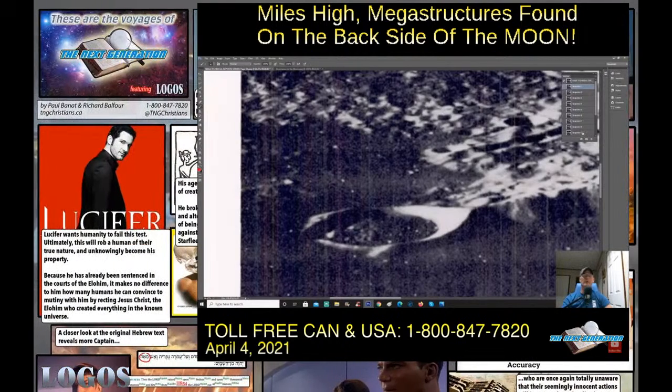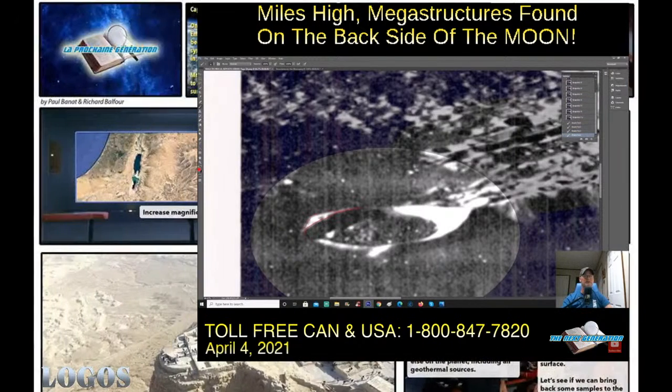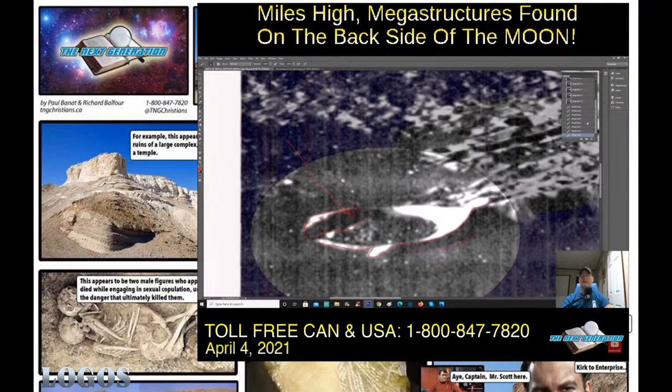Now, let's have a look at this piece here. I was saying about the shadows because I'm looking at this piece here, and it appears to be doing this. It appears like the sunlight is coming down this way. It almost looks like you can see a little bit of a shadow right here. Now, this to me looks fake because I can see this doing this. Look how crisp that is, going up, going like this. And have a look, it looks like there's a shadow just directly underneath it. See that?